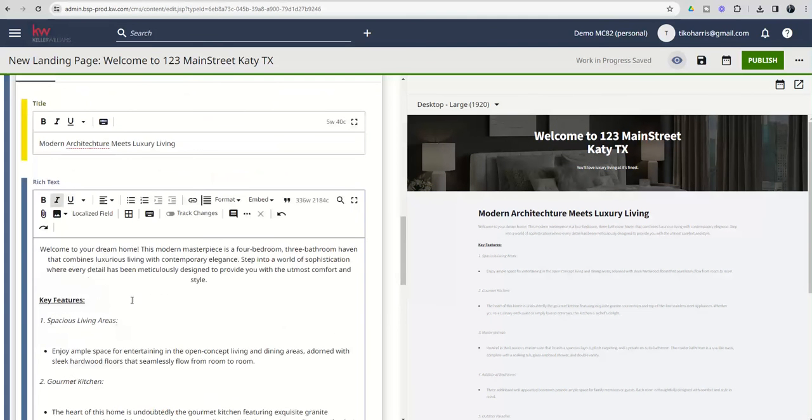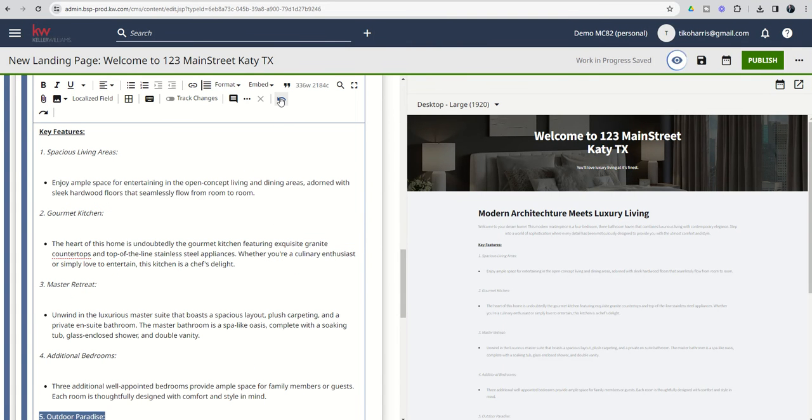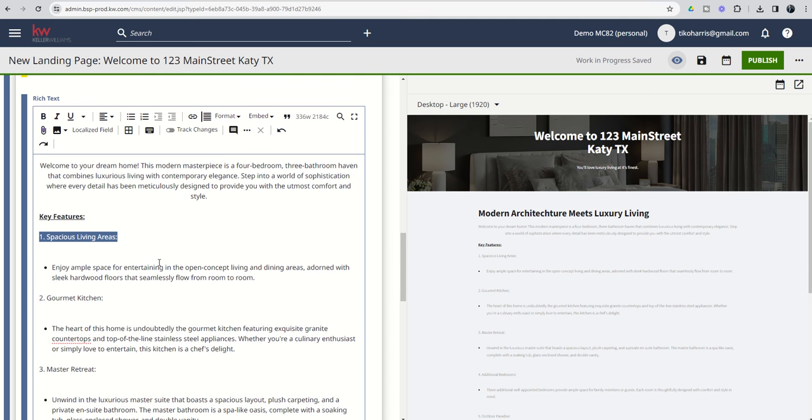At any point, if you're like, maybe not so much, it doesn't look as good, you do have this undo arrow. So we can click on that a few times and that would unitalicize each one of those areas that we just italicized. In addition, we have the ability to add photos into this rich text box.